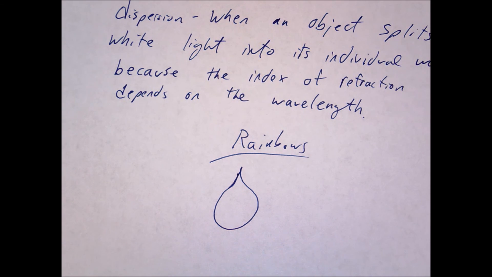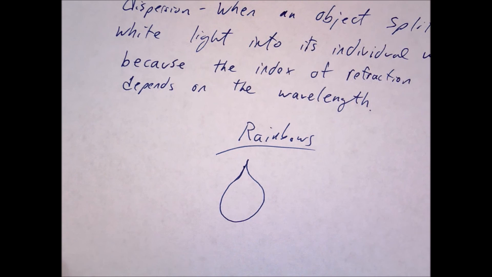What about like if you see gasoline on the ground and it's like rainbow-y? We're going to talk about that in a future unit, but it's a slightly different effect when you see something like oil on the ground or bubbles. Like when you see bubbles, you see rainbows and bubbles. So we are going to go over that, but it has to do with a different effect.